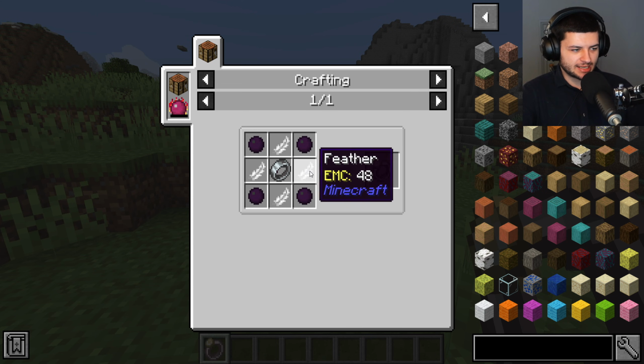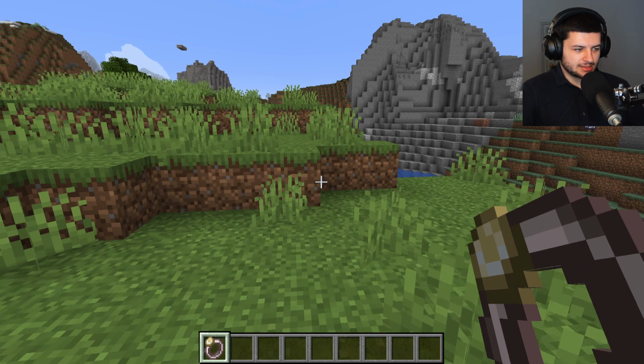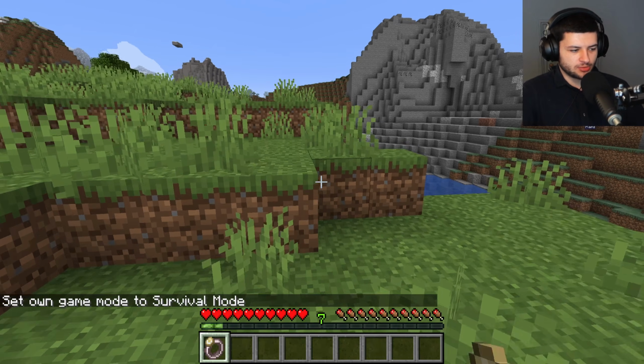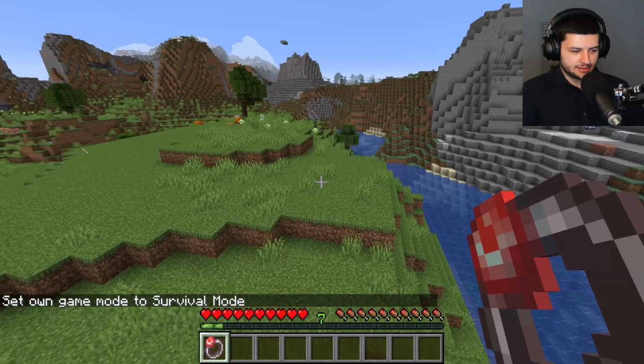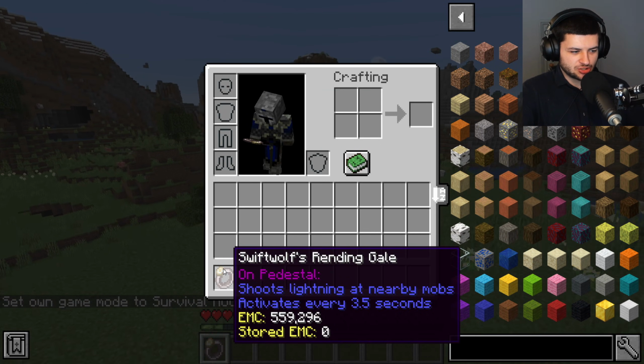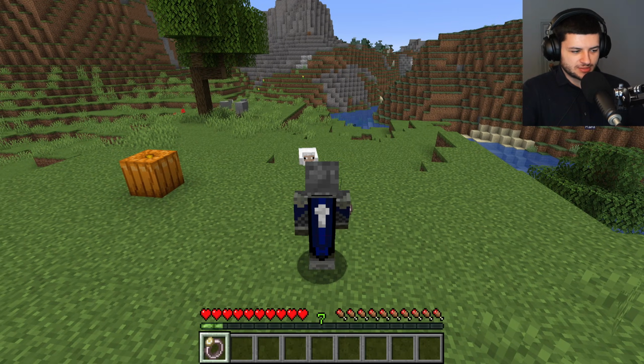So you're going to need one of these iron bands, some feathers and dark matter, very similar to how we created arrow firing ring before. And we need to switch to survival mode just to show you how this works. So if we're in survival mode and we right click, this will actually give us flight mode, okay? And usually I believe there's a duration. So basically you can also shoot lightning at nearby mobs, and that activates every 3.5 seconds.